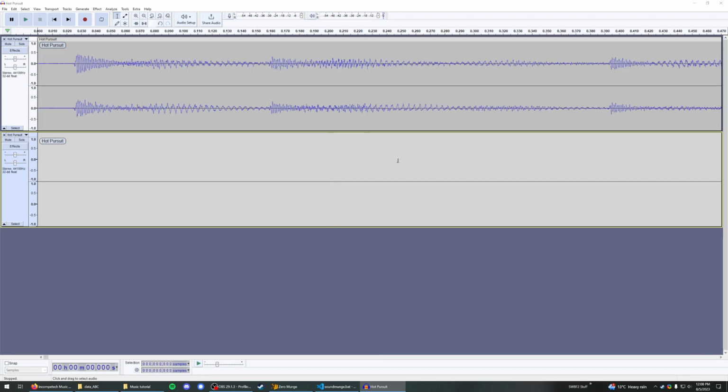Actually, let me first clean up the beginning of this. This is one of the latest versions of Audacity, where you can just drag and it'll clip for you. If you don't have that, you can just select and delete, which does pretty much the same thing. But this is non-destructive, so it's a little bit nicer. So I'm just trimming off the front end of this track.